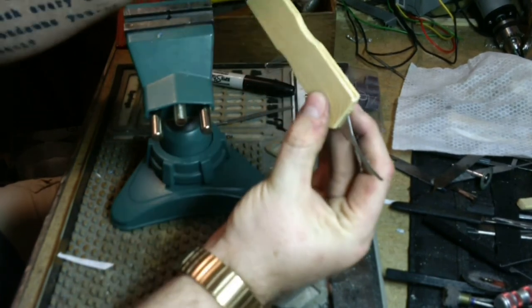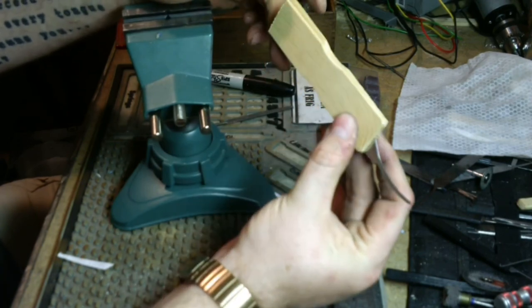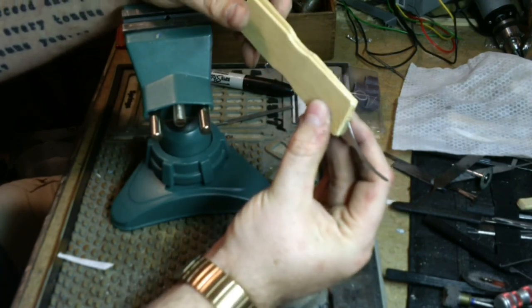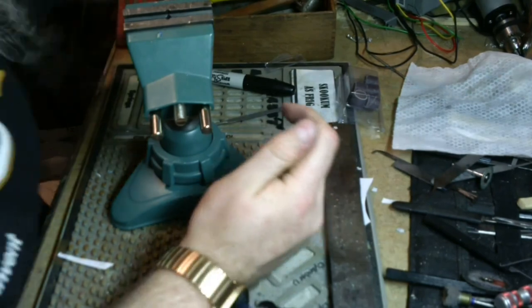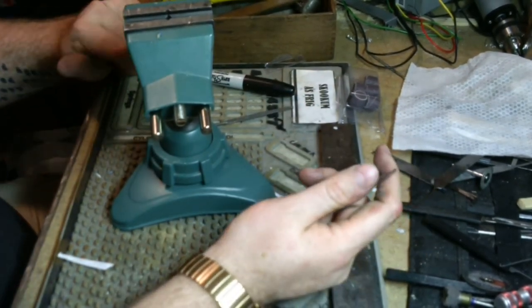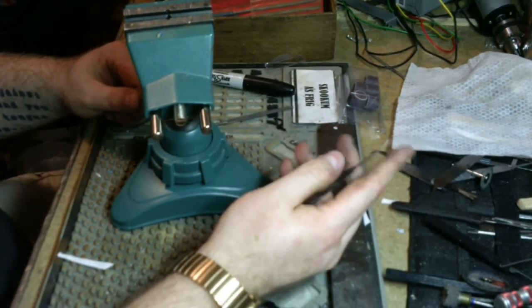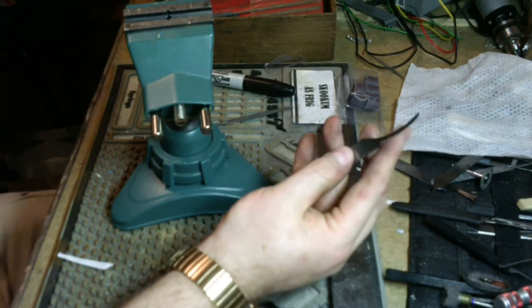Not feeling it. Yep, not feeling it. I'm going to stay true to what John Fail did. His was natural. I'm just going to put a little E-tape on there for traction.